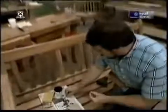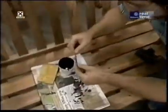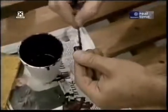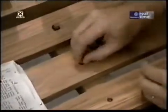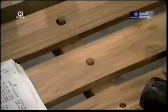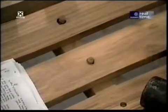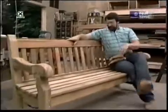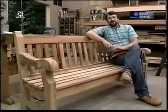You bring it over, dab a little bit of the waterproof glue on the bottom edge, and fill the hole. I'll drive it down with my mallet. I'll trim it flush, sand it down, and it'll blend in perfectly with the rest of the project. Well, there it is. I wonder what it'll look like out in the garden.